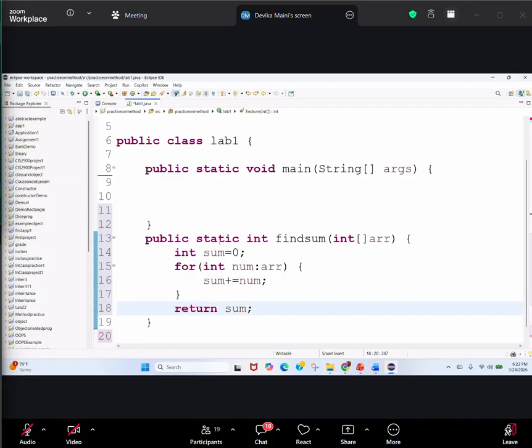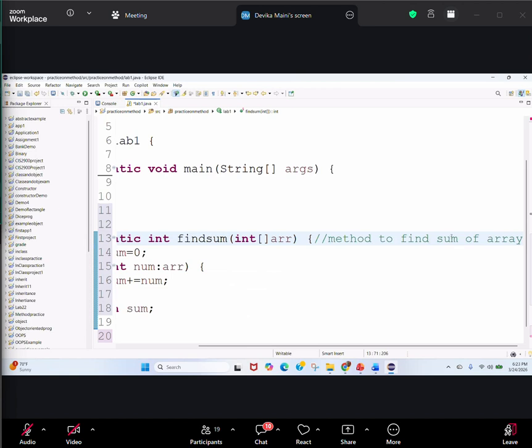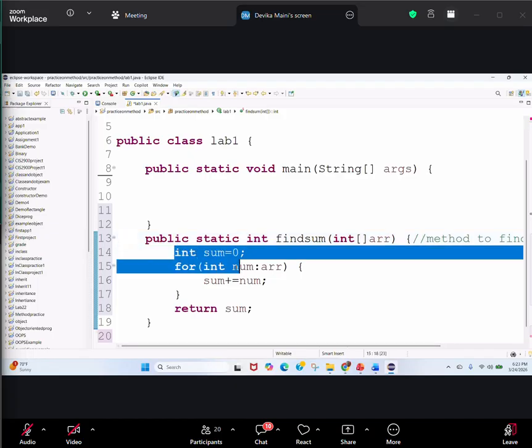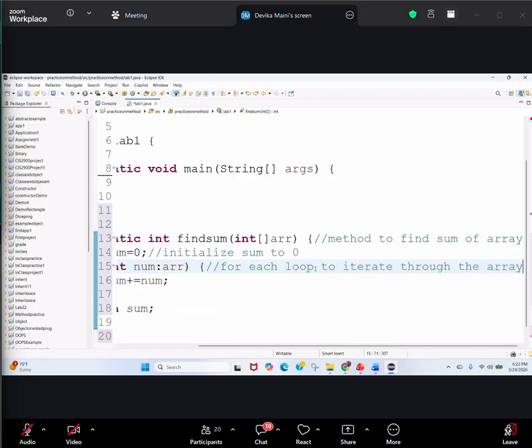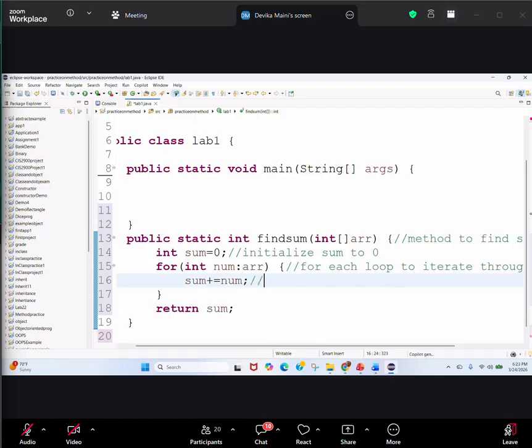Fine. So we created a method to find the sum of arrays. This is the logic: int sum assigned to 0, which means initialize sum to 0. Use a loop to iterate through the array. After that, add each element to the sum, and then the last step, return the sum.